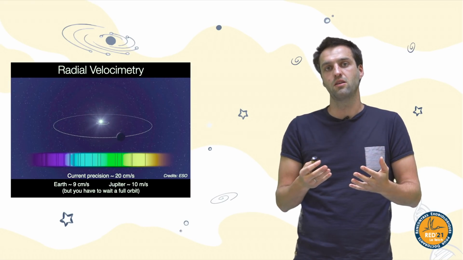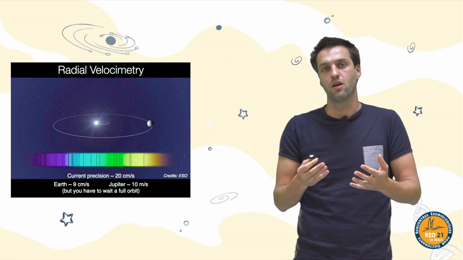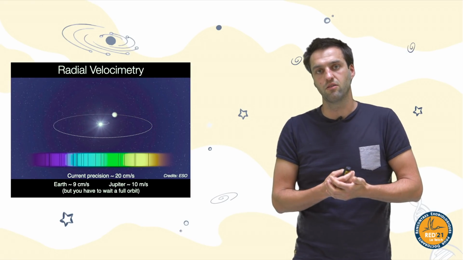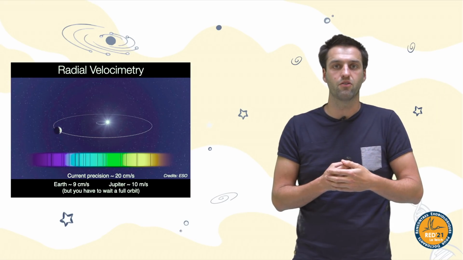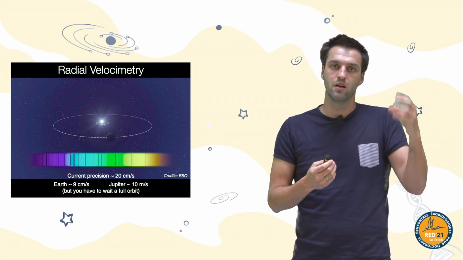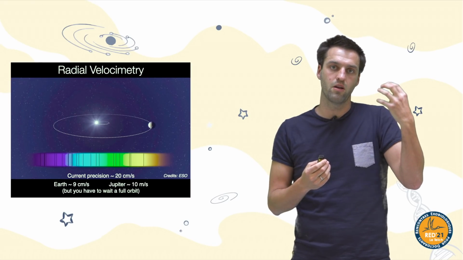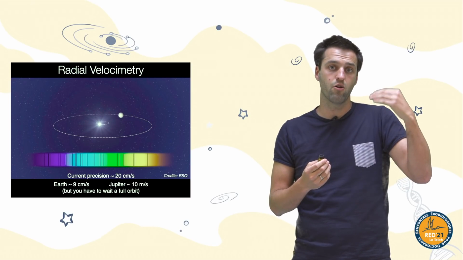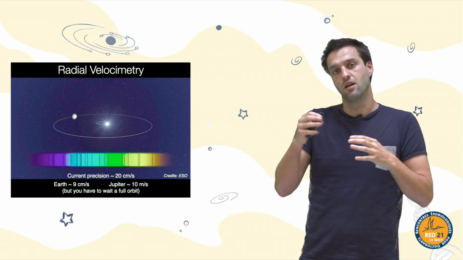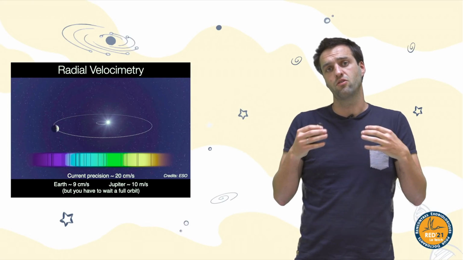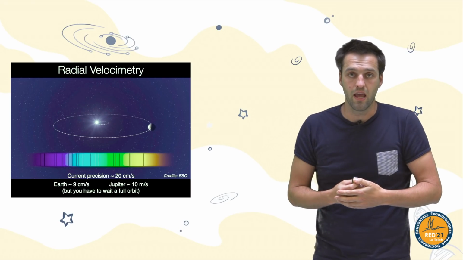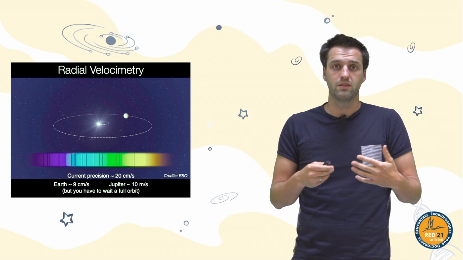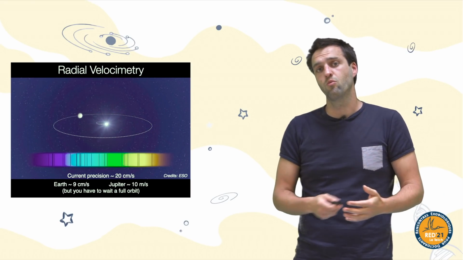It's exactly like when you hear, for example, the sirens in the street. If you hear the siren of a police car coming towards you, the sound of the siren will have a higher pitch, and then when it moves away from you, the sound of the siren will have a lower pitch. That's what we call the Doppler effect. And the Doppler effect works with sound, but it works exactly the same with light.